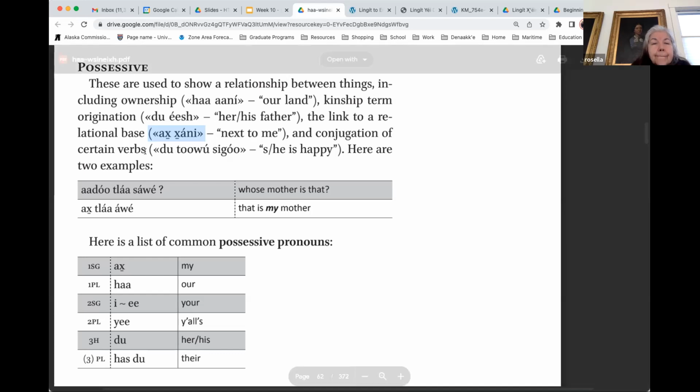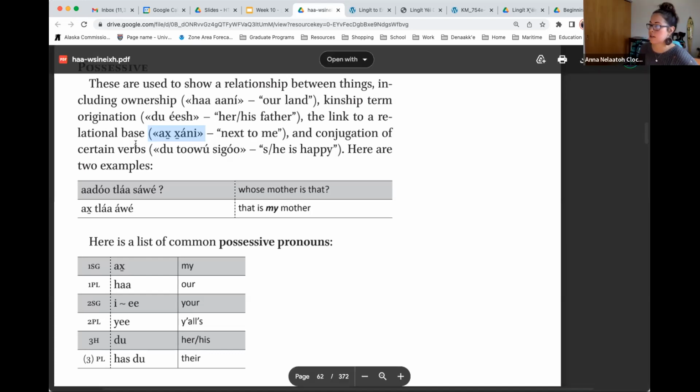Another way you might use possessive pronouns in Tlingit is conjugation of certain verbs. So English and Tlingit tend to think differently in the way pronouns are used and implemented. So this is one way where stepping aside and looking at the grammar helps us make that mental transformation, because we have to learn to think in a different way in order to speak correctly in Tlingit. So next to me is grammatically different from Kayaaní. That's one way I have to rearrange how I'm thinking.